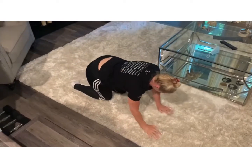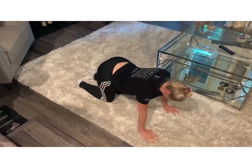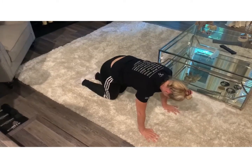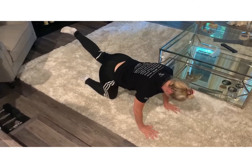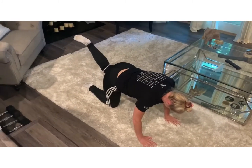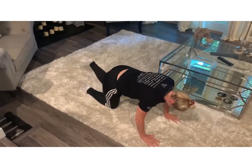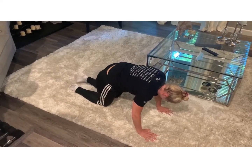Okay. Now, get on all fours. Tuck your butt in, creating a neutral spine. Bent knee. Now, draw your heel up towards the ceiling, keeping a neutral spine. Be aware of how much your body is shifting.